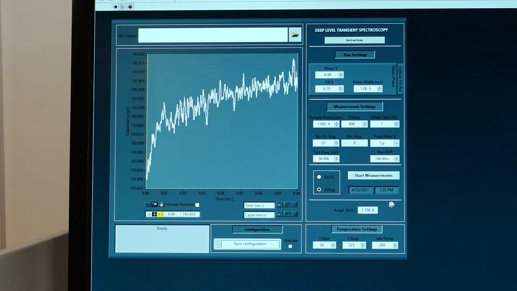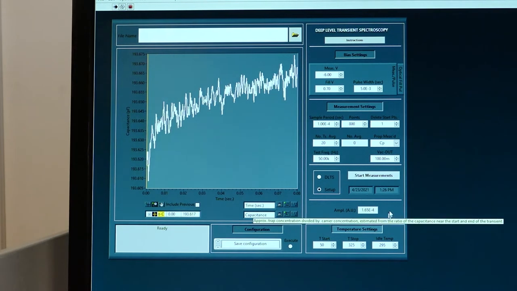So let us see if our filling pulse width is sufficient or not. Let us see if all the traps were saturated during the filling phase. How do we do that? Let us change this number to 5e minus 3. That is, for 5 milliseconds, let us apply the forward bias pulse. If we see a significant change in amplitude, that means under the previous condition, all the traps were not filled up and there was more room to fill up the traps.